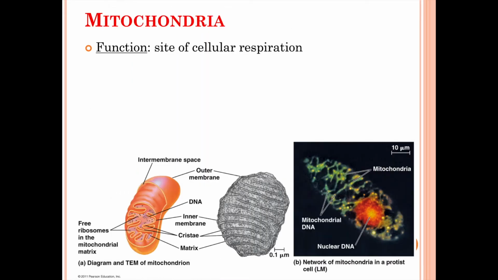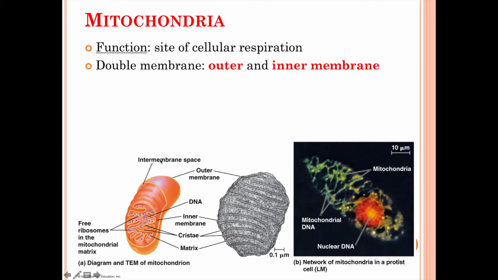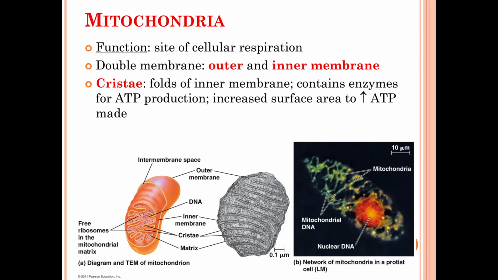So let's talk about this really special organelle that allows cellular respiration to occur in the cell. So this is the process of breaking down the carbohydrates and releasing energy in the form of ATP. The mitochondria doesn't just have a single membrane outlining its boundaries, but there's actually a double membrane. So there's an outer membrane which is touching the cytosol, and the inner membrane, as you can see here in this diagram, is highly folded.